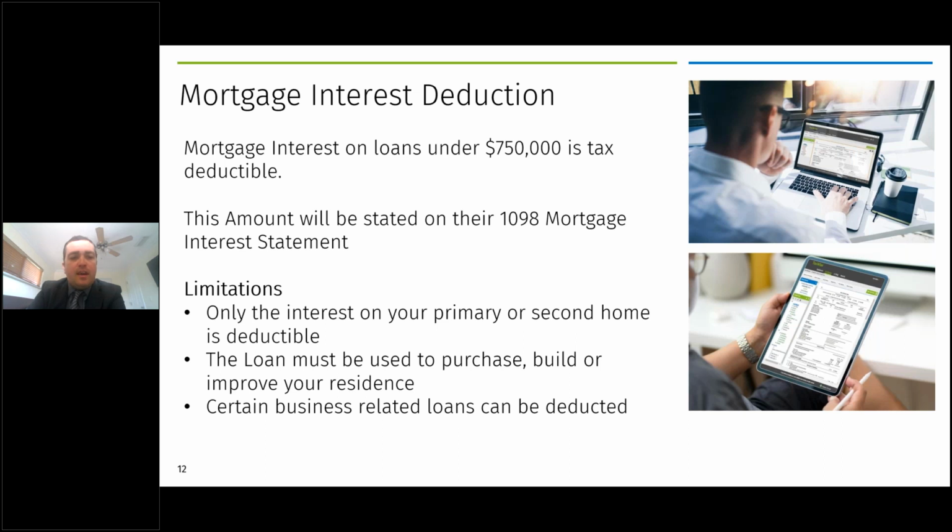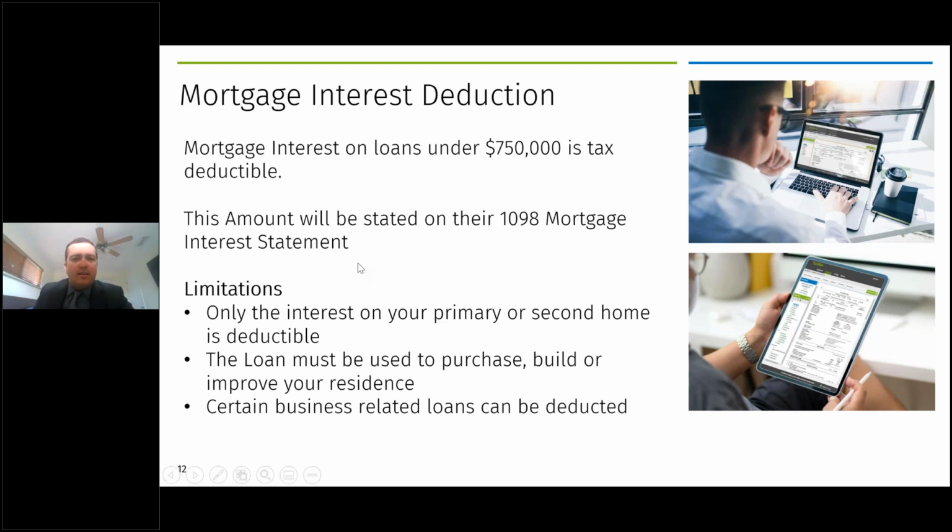build the house. And then we are not going to get into this today, but certain business related loans can also be deducted, if maybe they own the building that they actually run a business out of. Just want to make you aware that there are always these items within the tax code where it doesn't really even seem like it should belong with what we're talking about, but there are these exceptions that they go ahead and add in.